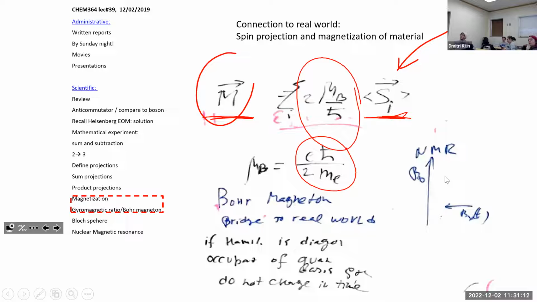So if one adds together all spins, one can get NMR. If you have a transition metal, like iron most popular, with unpaired spins, and you put several atoms together, these spins will add together and become a massive magnet, right? So magnetism is a summation of all spins, and spins are these abstract things, they are just one half, while magnetism has units. So what is the proportionality factor between abstract spin and real world magnetization?